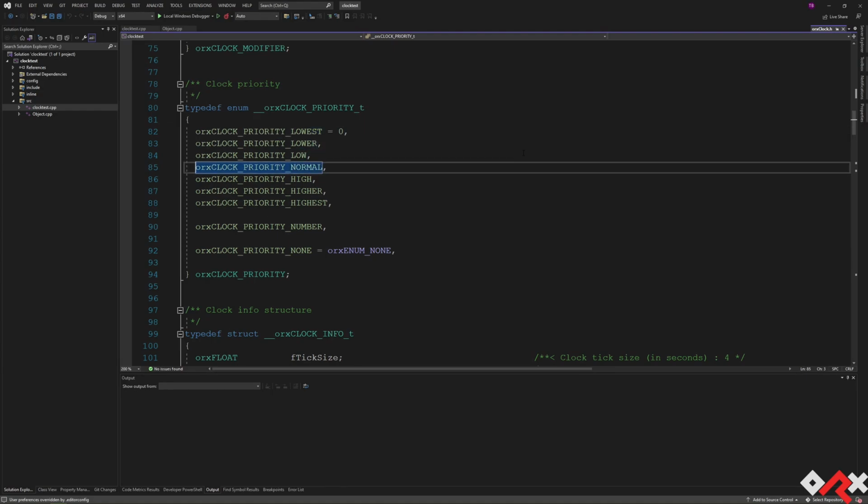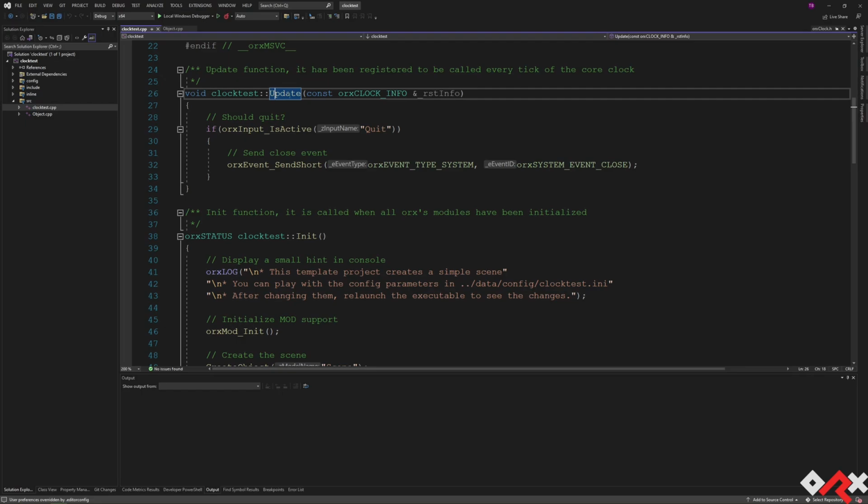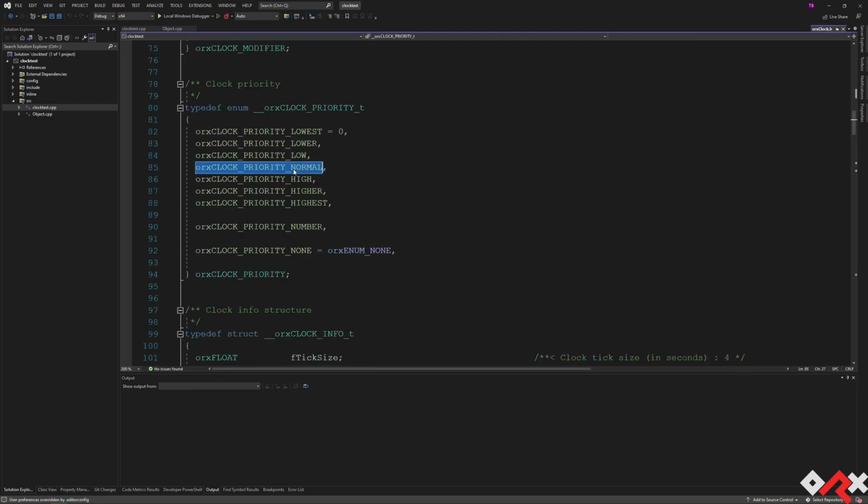You have to know that in the core clock, there is one priority that is not used by Orx at all, and which is meant for use by the developer. It's the normal priority. And the one registered by the scroll here is actually on the normal priority. If you run code here, this code will run after everything that's highest, higher, and high, but before everything that's low, lower, and lowest. So basically, usually in the higher ones, we have fetching the input from the OS and these kind of things. And on the lower ones, we will have updating the internals of the object, updating the physics, and this kind of thing as well. So just know that because of these priorities, we get some kind of ordering inside a single clock.